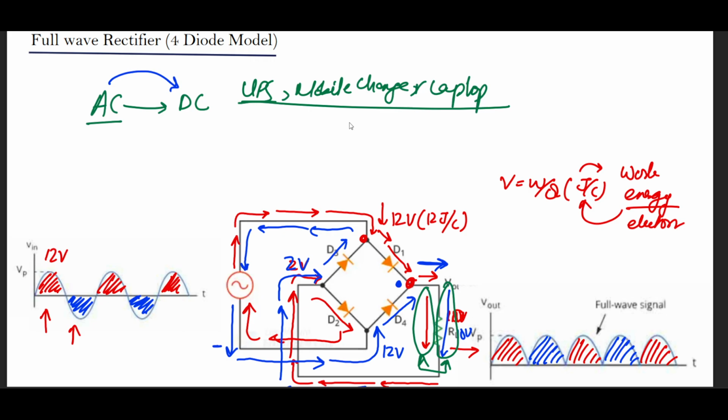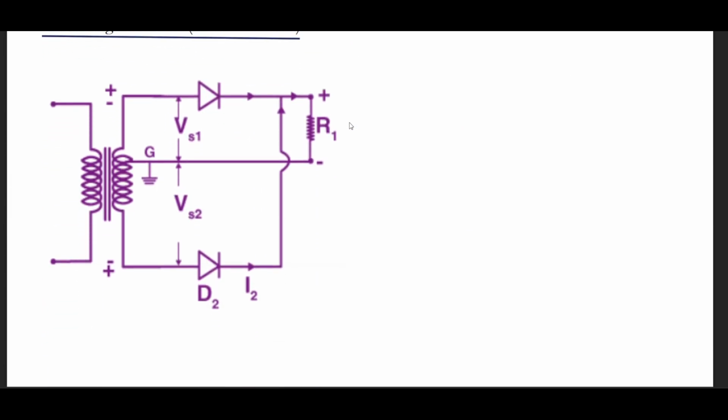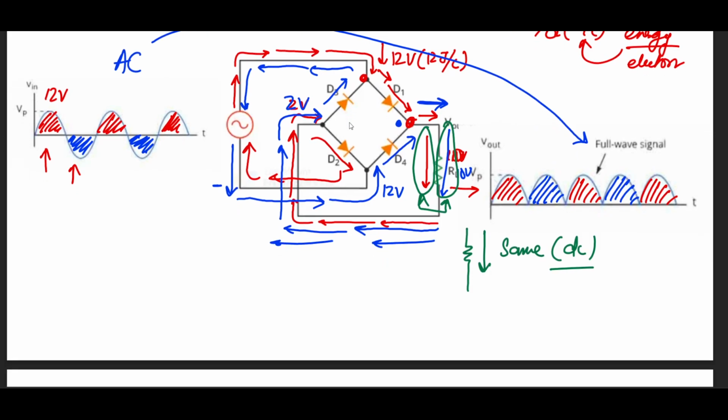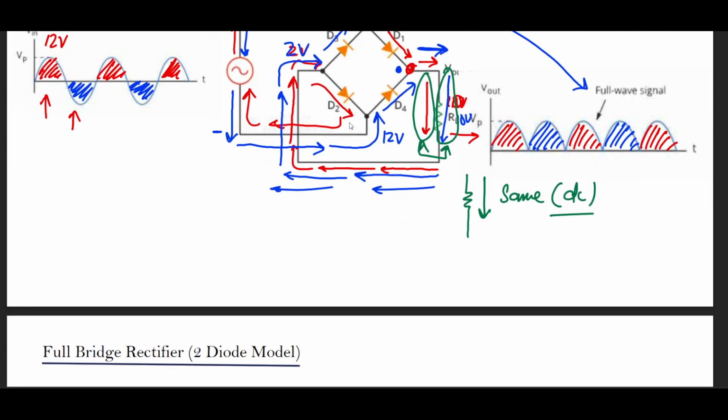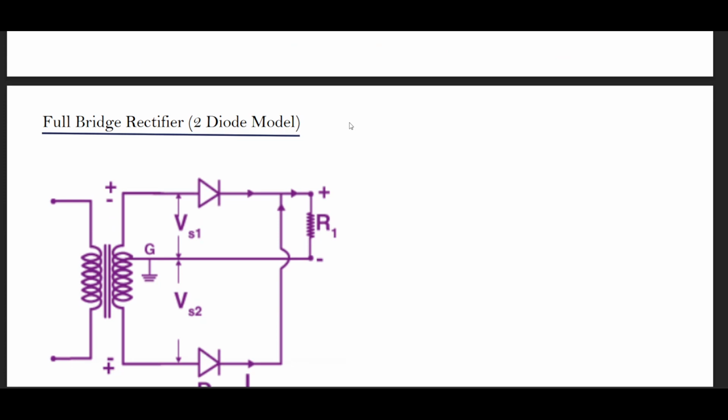So every charger, mobile phone, laptop, and UPS, uninterruptible power supply, has a bridge rectifier installed in it so that it can take the AC from the source and convert it into a pulsating DC signal, which can be connected to a battery that will now be charged. Now, there is a problem with this pulsating output. How do we deal with this? We are going to connect a capacitor on the output, which will be called a smoothing capacitor. We are going to look at its effect later.